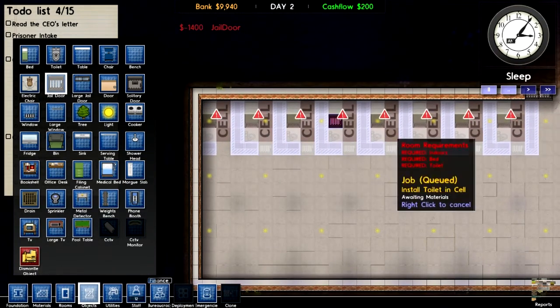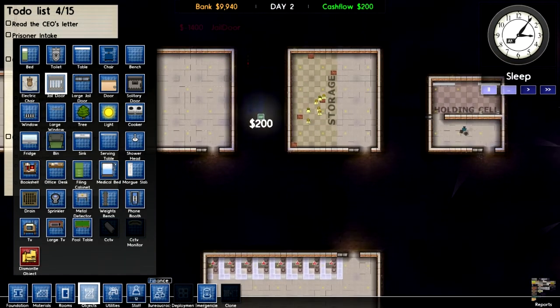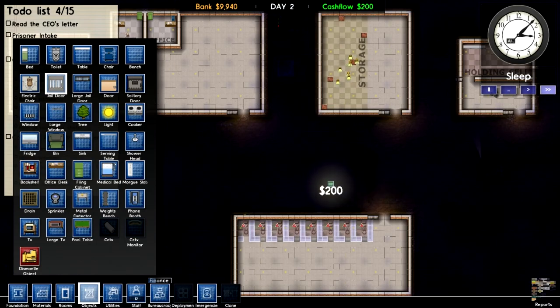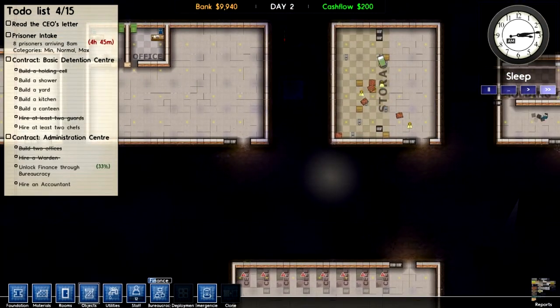I do need to hook this up to the, I guess, water pump, which should be pretty easy. I'll just bring it down here and then use small pipes and go across. So let's turn time back on and hopefully they can get this done pretty quickly.